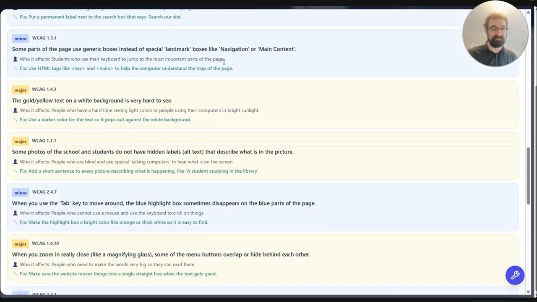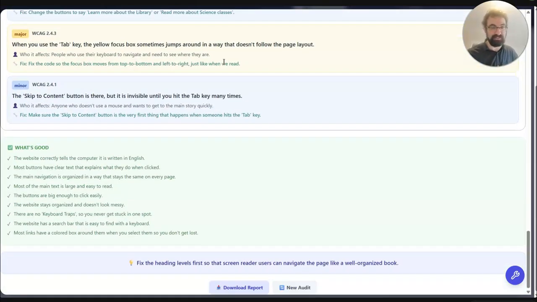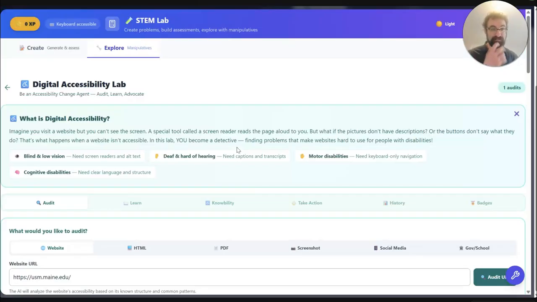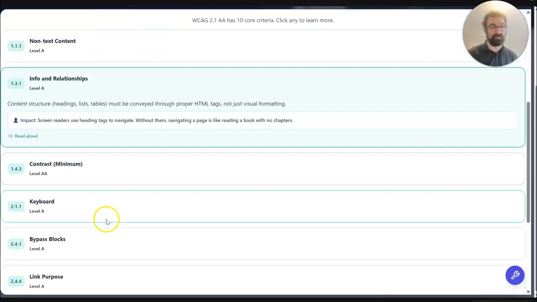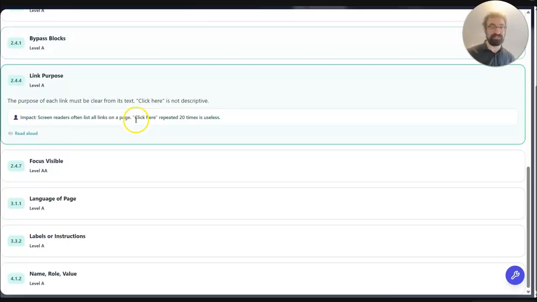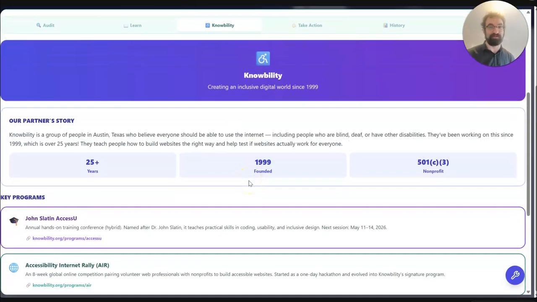So this is good if maybe you want to show as a student or educator or advocate what the issues are, and then they could run it through the pipeline, or they could show it to you or another agency to actually get the adjustments they need. This also has learning tools, so you can learn more about all the different aspects of WCAG, and it tells you more about mobility.